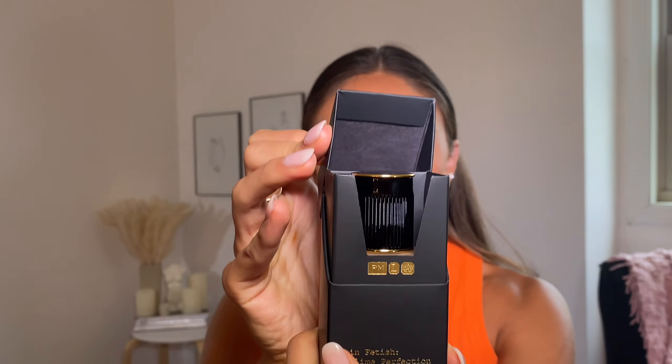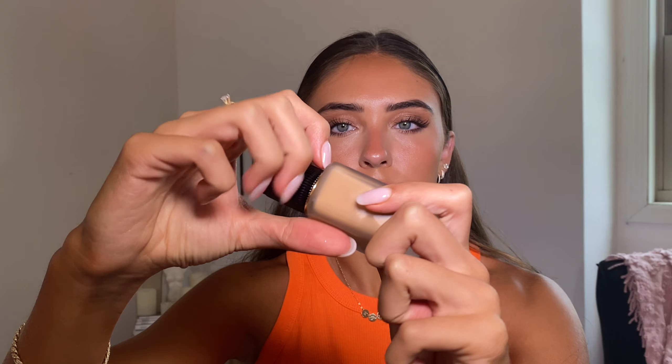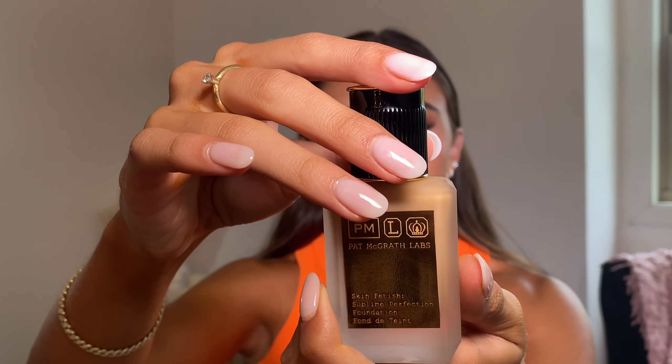I also got a Pat McGrath foundation basically for a video — I wanted to test out some Pat McGrath products. My girl let me down a little bit, especially for the price, but the experience of getting a Pat McGrath product is just luxurious — as it ought to be. This is the Skin Fetish Sublime Perfection Foundation in shade Medium 18. It comes in a frosted bottle with a sticker label. It's $70, so do with that information what you will.